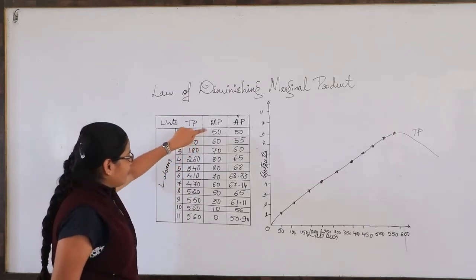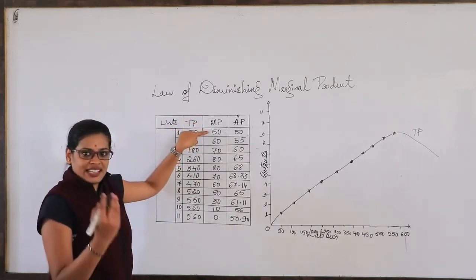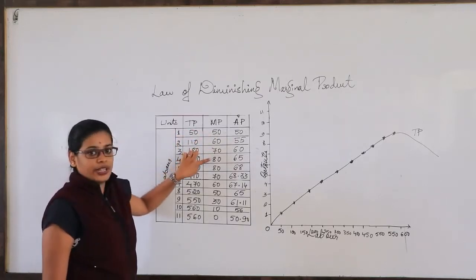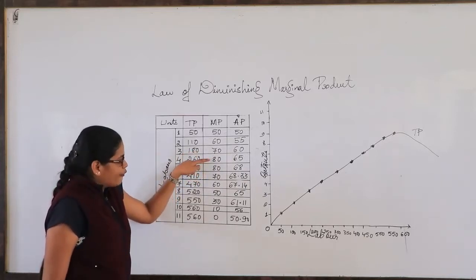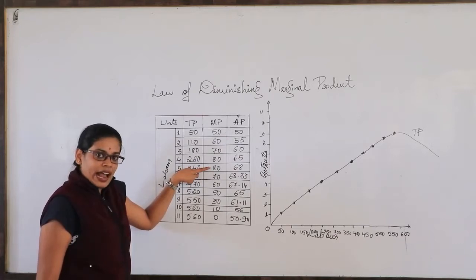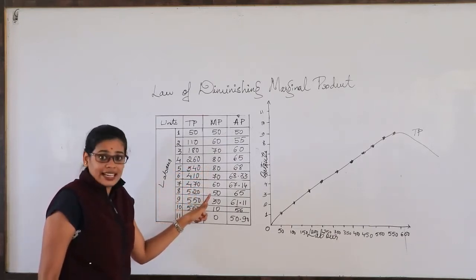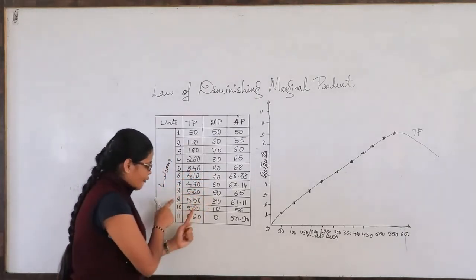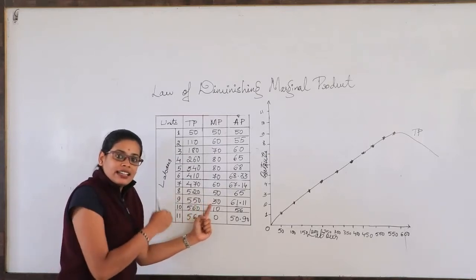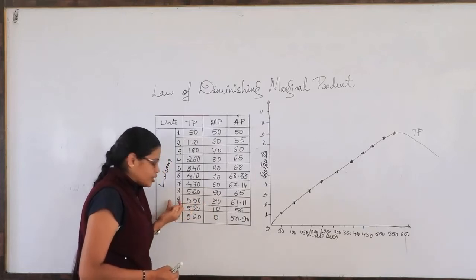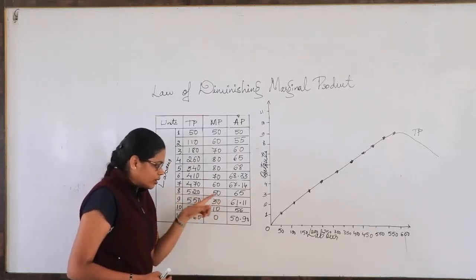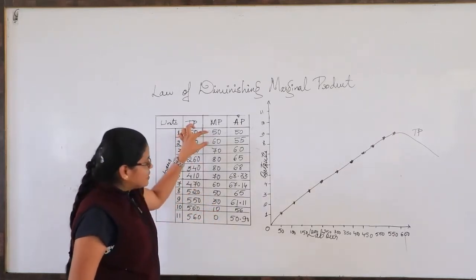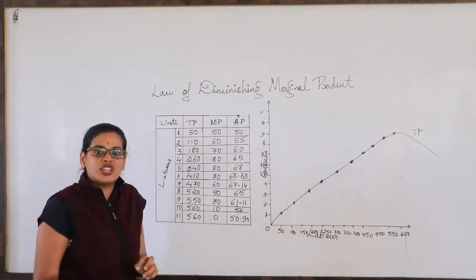If you can see here, the marginal productivity has increased from 50 to 60, you can see that, right? The gradual increase in the marginal productivity. But at this stage, from 80, again it has become 80 here, and now you can see that there has been a decline. Here you can see there is a gradual decline. But when you come to the unit of 9 labor, you can see the decrease is not gradual, okay? It has jumped too much down, right?